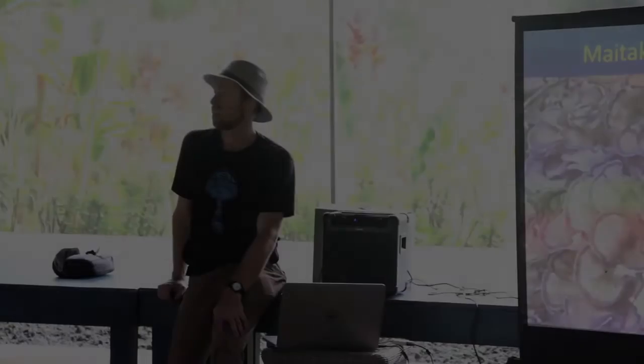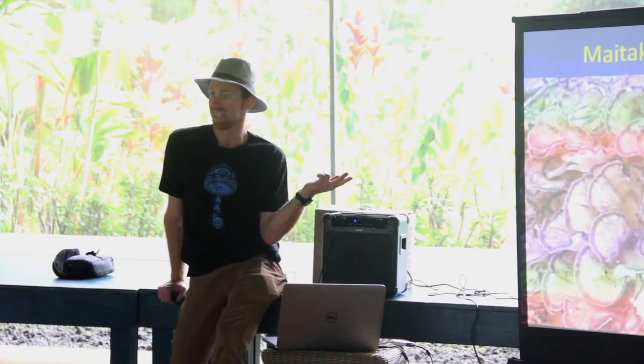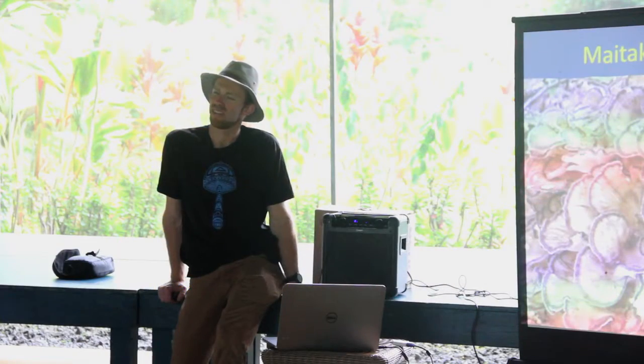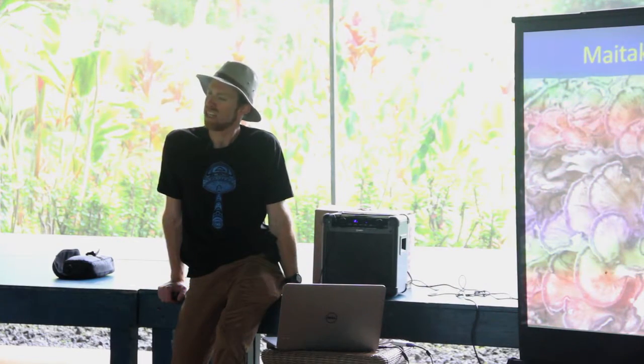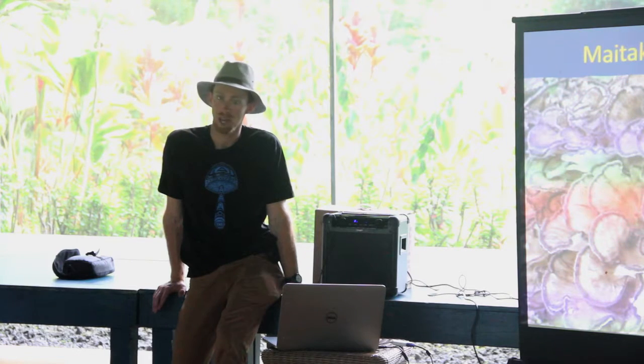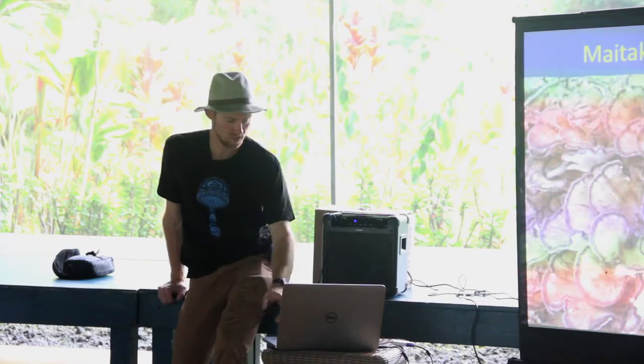Maitake, along with reishi, those are two mushrooms we can't import into the islands, but they're already here. I checked with the Department of Agriculture to see if we can culture mushrooms that are already here, and that is entirely permissible. We can do that. We just can't import them. That's what I've been trying to find. Mushrooms that are here, that are already locally adapted to our various microclimates, that can be cultured.